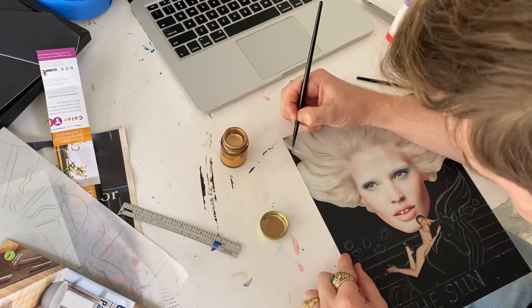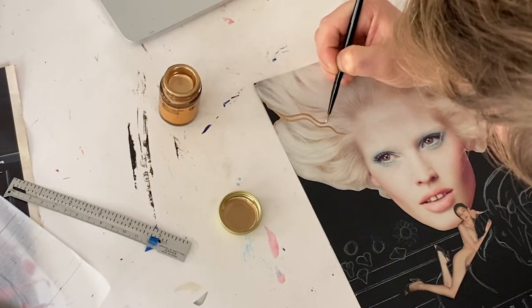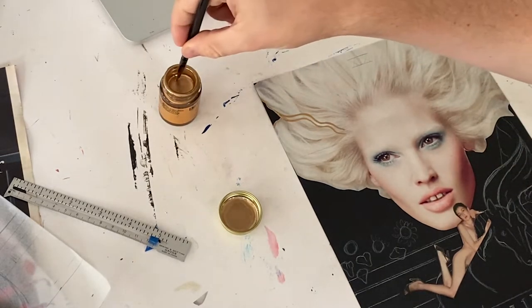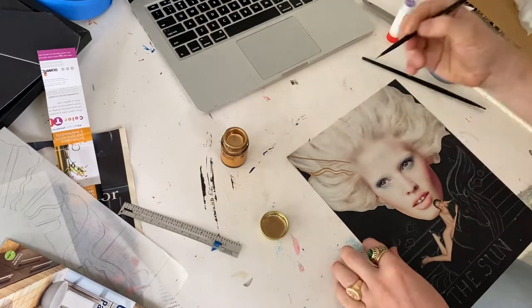On a compositional note, metallics are so perfect for line work and pieces like this since it can stand out on both light and dark backgrounds. It's like magic, I love it. I opted to use the liquid leaf paint because I wanted that true real deal gold look.